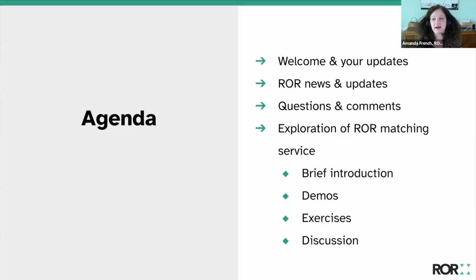And then we're going to do what I call a deep dive into the ROR matching service. It is, to an extent, a training, a tutorial, but mostly really this is going to be about self-directed exercises and free-form discussion and comments and notes. So I'll give you very precise instructions about how that's going to go, but you'll have plenty of time to explore the service after a brief introduction to it.